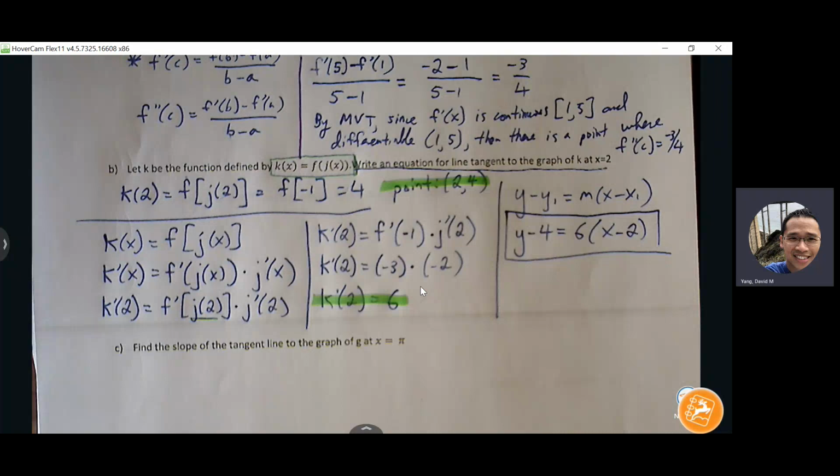The AP exams, they love to do chain rule problems where everything is in function form. You have to build your derivative using function form and then insert values in. Sometimes you're pulling information either from a table or from a graph. You have to know when to look for ordered pairs, when to look for slope, and how to evaluate that chain rule. So a lot going on, but this demonstrates a lot of knowledge that we've learned first semester.